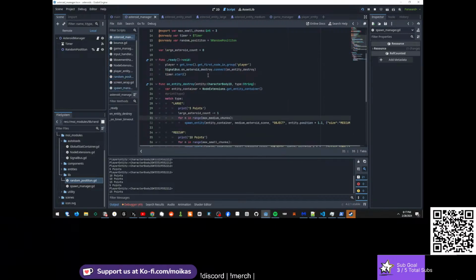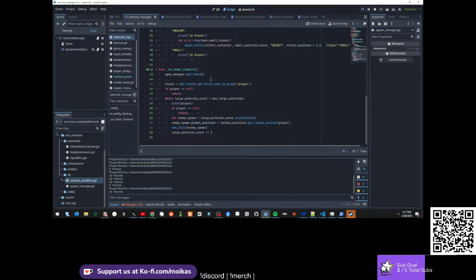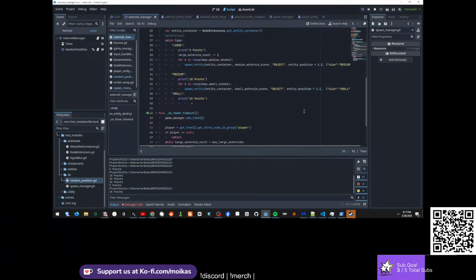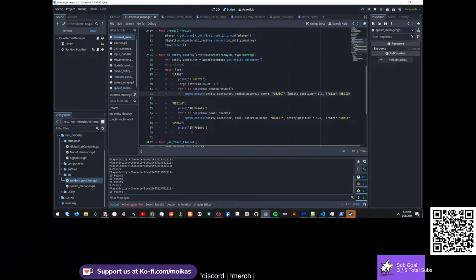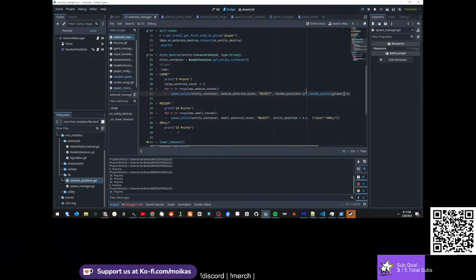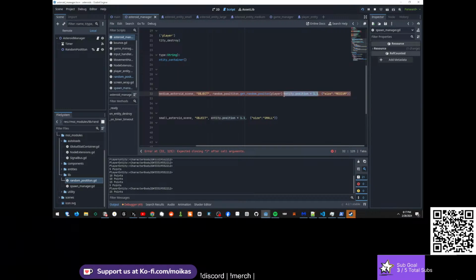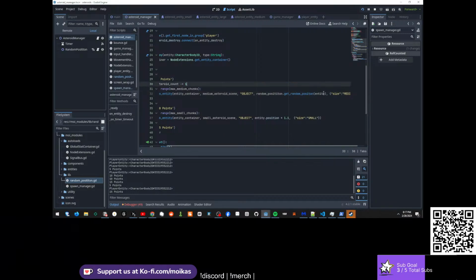Because what I want to do is like how they're getting a random position around me, they could almost, hear me out, get a random position around the entity. I don't know how bad that would be. Let's try it out. It never hurts.